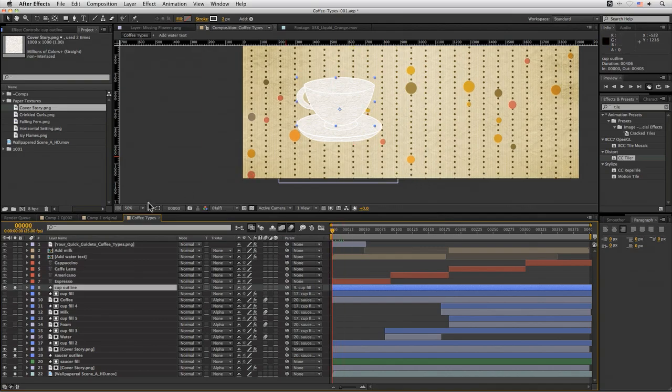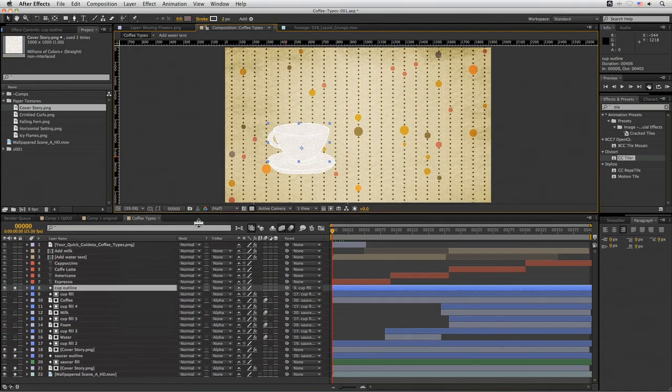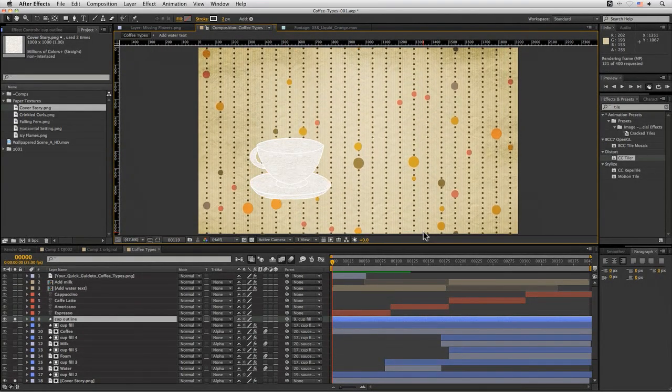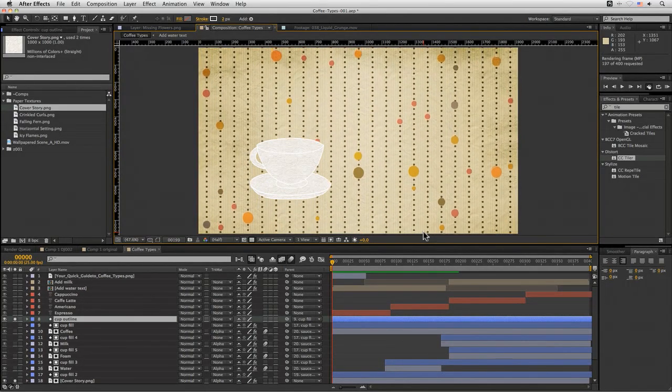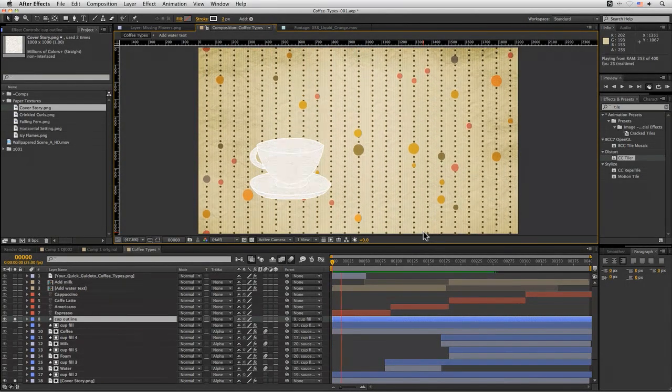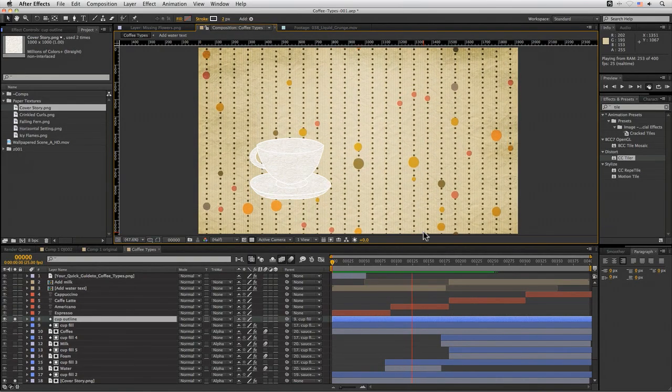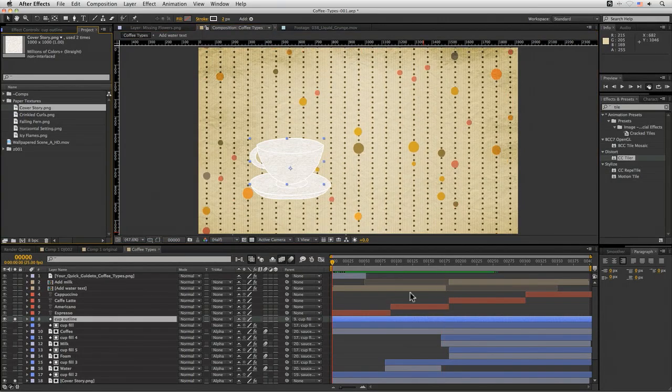Cool, so we are now getting somewhere. You can see what a difference just adding in a motion background and a couple of textures makes. We can start to see the style of the piece coming together already. Cool, so let's start filling these things up with liquid, shall we?